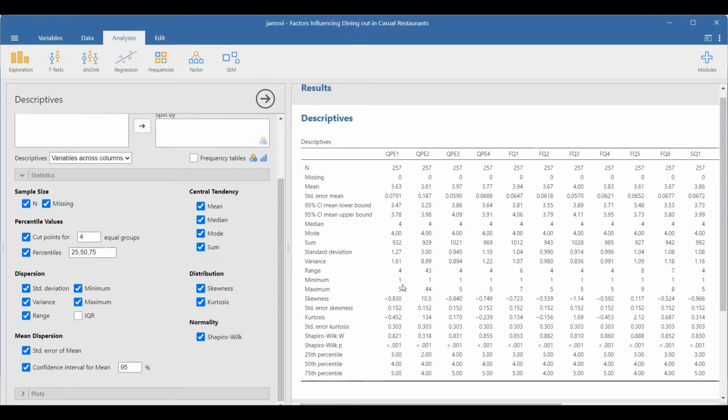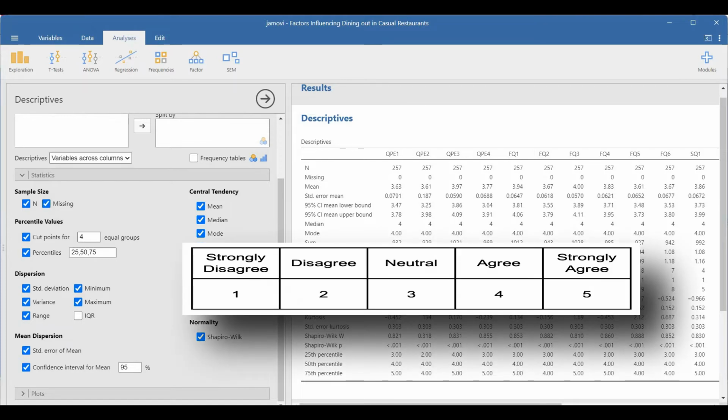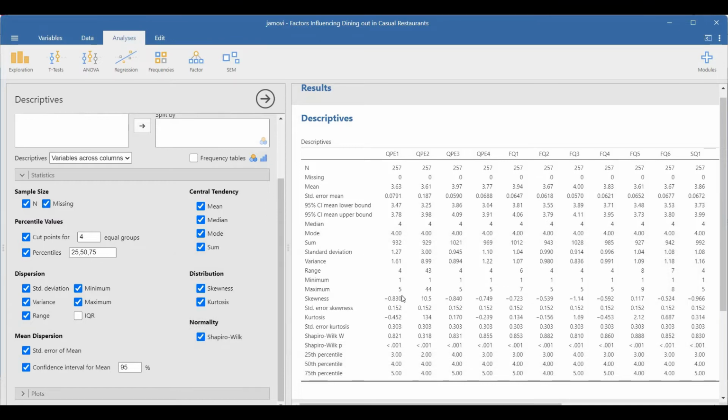For example, here the minimum is 1 and the maximum is 5, because I'm working on a 5-point Likert scale where 1 is strongly disagree and 5 is strongly agree. That's why in QPE1 the minimum is 1 and the maximum is 5.